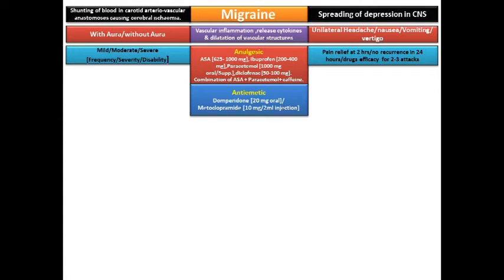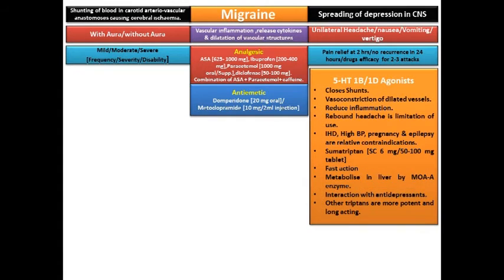So your primary treatment when you talk of mild to moderate, again I'm stressing mild to moderate migraine, will be an analgesic drug. The drugs are mentioned here, plus you also need to give an antiemetic drug, which will stop vomiting. So these two drugs go hand in hand when you want to treat a mild to moderate migraine attack for a person.